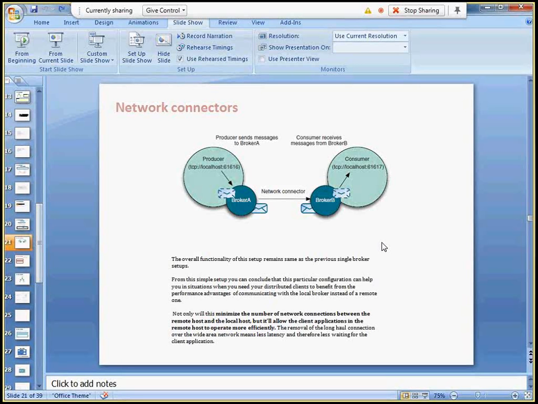Inside this broker, whenever a network connector is created here, they will know because of another ActiveMQ feature, which is advisory messaging.